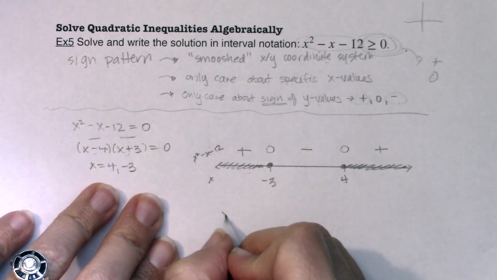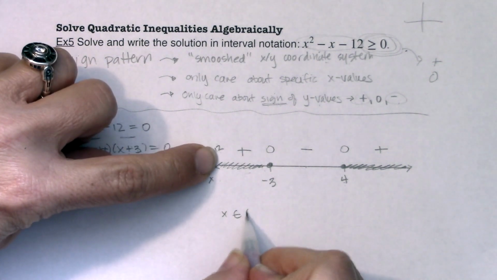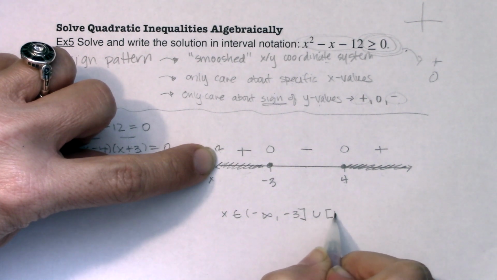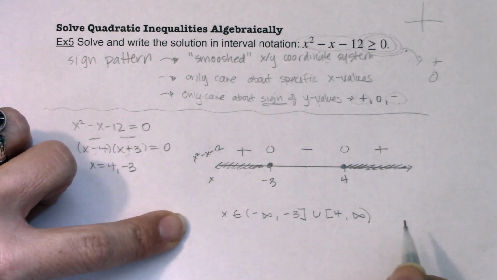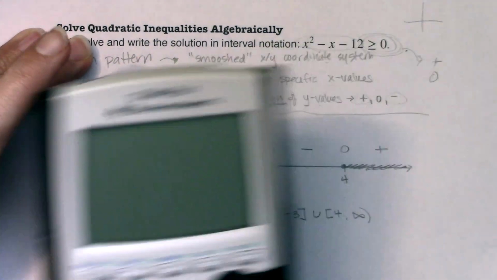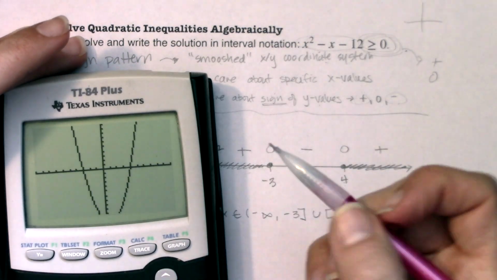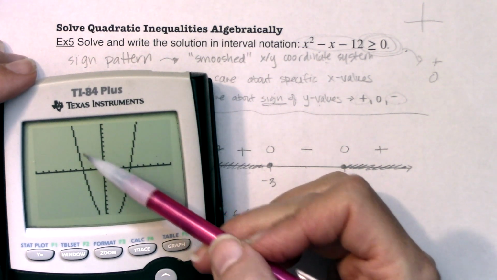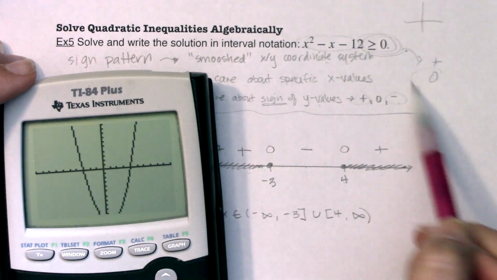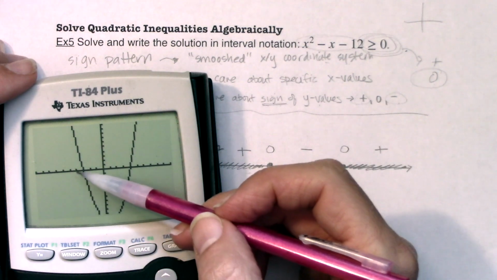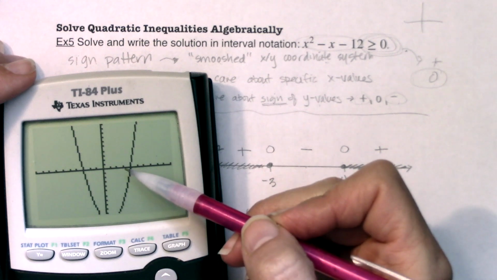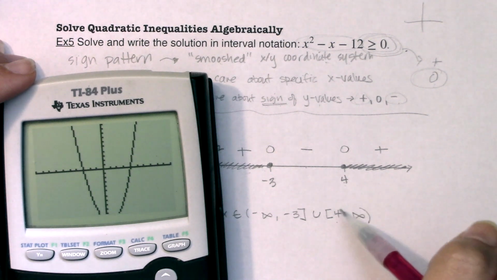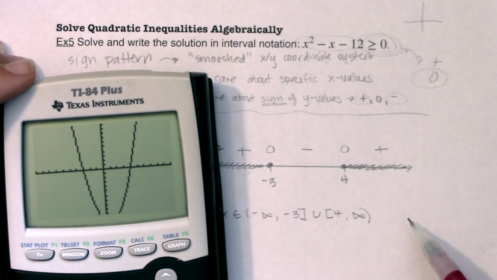And then if we start to write this up from left to right, we know we started at -infinity to -3, and then 4 to infinity, yeah? And that matches our graph, right? We've been doing this graphically and we can see that from -infinity to -3, your graph was above the x-axis, right? At -3, it was on the x-axis, and that's what I want where it's equal to 0, right? Then it was below, I don't want to include that. Then it was on at 4, I want to include that. And then it was above from 4 on up to infinity, and I want to include that.